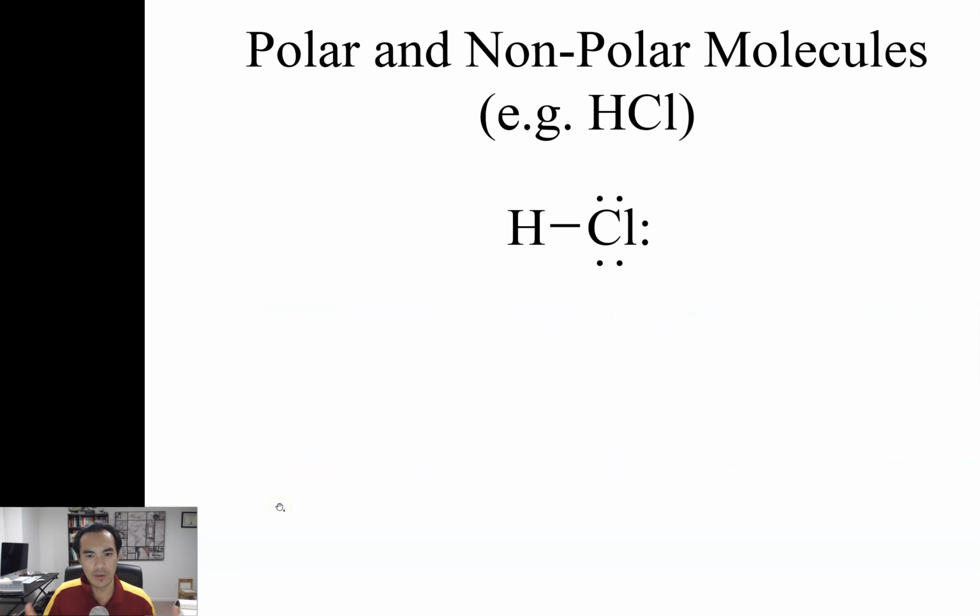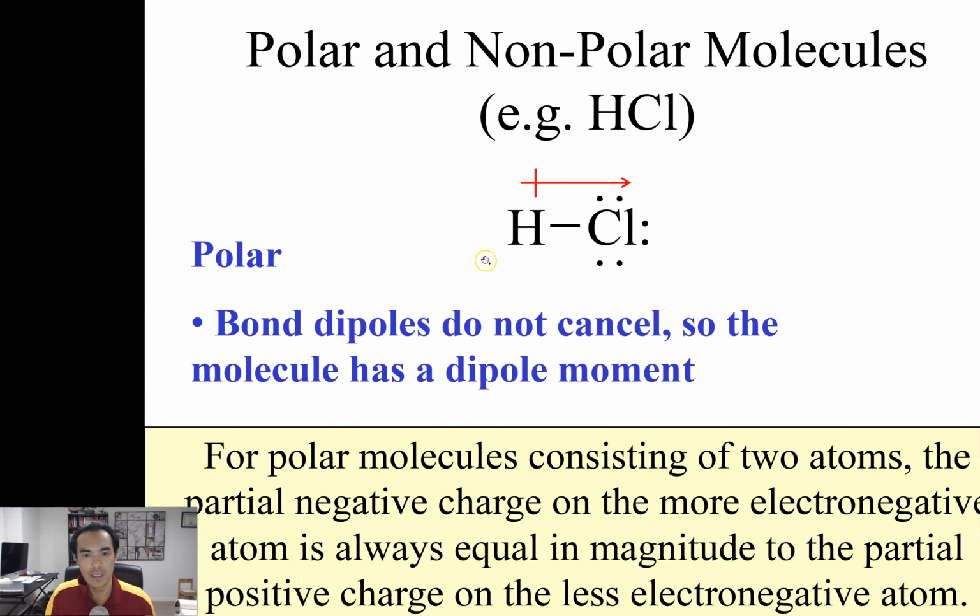So here's an example, again going back to HCl. HCl has hydrogen here and chlorine, and hydrogen is going to be considered, in this case, a partial positive charge because chlorine is pulling on that hydrogen. And so when you do that, it's going to end up getting this arrow going in that direction. Hydrogen here has a positive charge because, again, the electrons are shifting over. And so once we do that, we know that it's going to be considered polar. The bond dipoles do not cancel, so the molecule has a dipole moment. In other words, it's going to be able to shift towards one side.